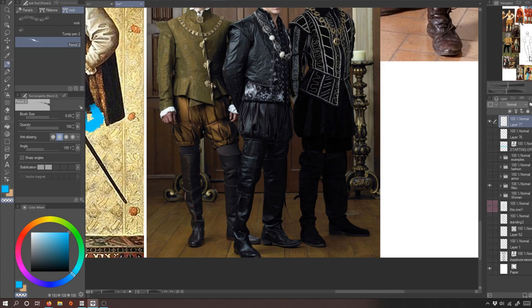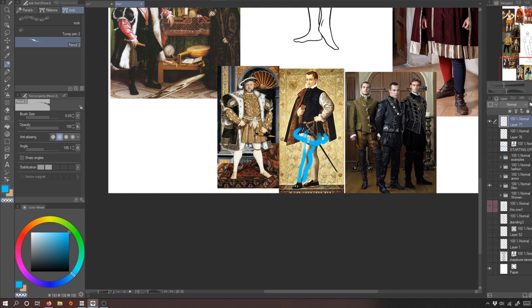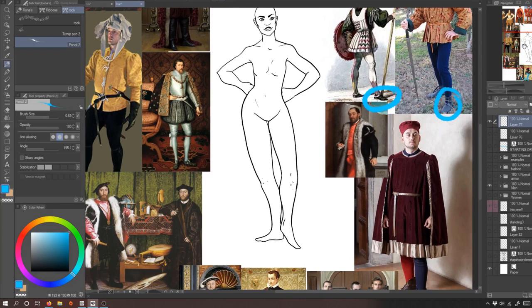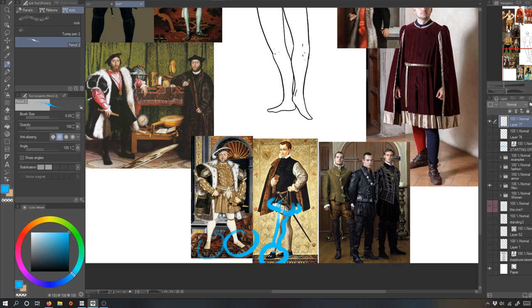Going back to that modern idea, men did not wear boots on a day-to-day basis — they wore them when riding. They wore shoes, as you can see from contemporary paintings. Here you've got shoes worn over things because they wanted to show off their lovely shapely calves to other men and women, to show how fit they were. The legs were a big deal in men's costumes. And something pointed out to me earlier: Henry VIII made the codpiece quite popular, which has been completely ignored in the Tudors TV show — clearly the contemporary costume designers decided it was very not sexy.